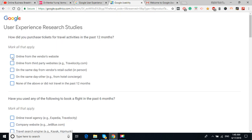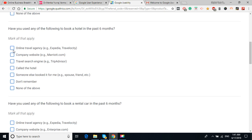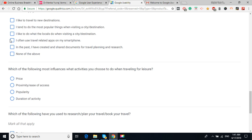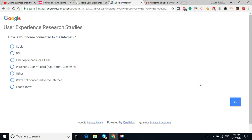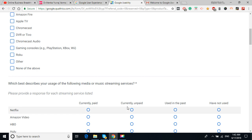For 'how did you purchase tickets for traveling' — if you're comfortable purchasing online travel tickets, that's good. In this way you can get the online survey for any kind of ticketing product if Google is coming up with one. For 'which of the following most influences what activity you choose to do' — I selected national travel. For 'which of the following have you used to research and plan' — I use the desktop, as doing this research on mobile is not comfortable for me. For internet connection at home, I selected cable. For hours of television watched — I don't get much time to watch TV shows.